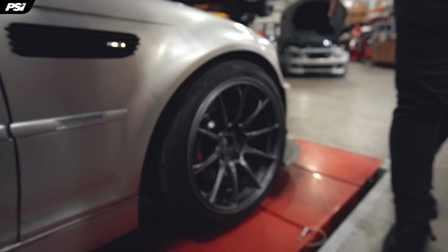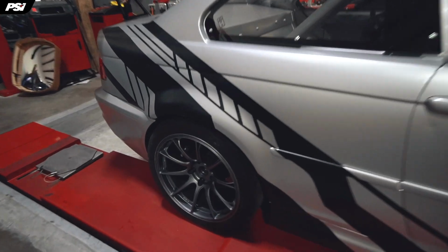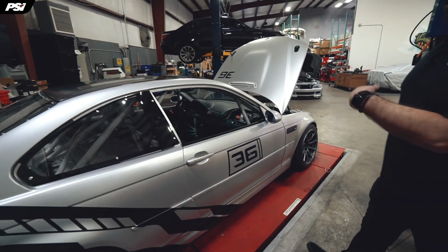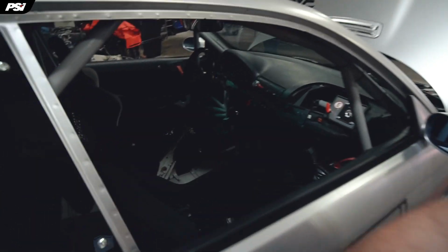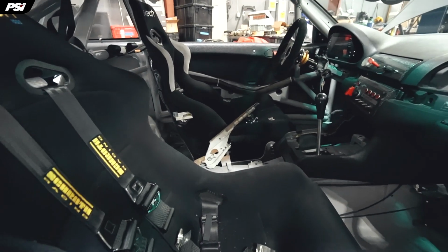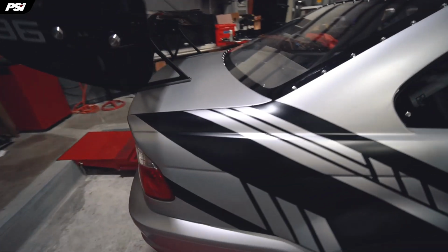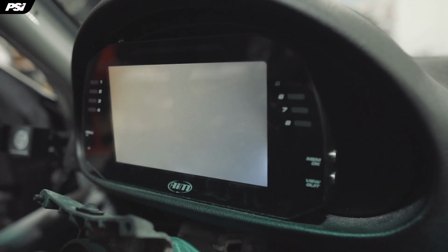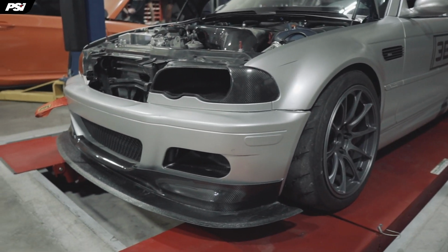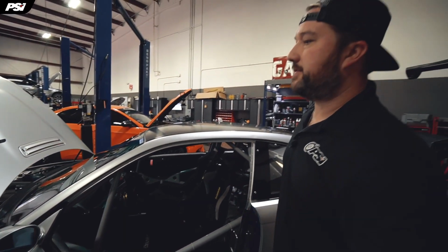So again, Titan 7s, TR10, Brembos. This is the GTS kit. This also has the full interior stripped. Obviously it has a full cage, door bars, everything. I mean, safety was a focus with the car. It's a father and son, so they wanted to be able to have fun, but be safe. Yeah, so this has the AiM system in it, full screen, basically full telemetry for the car, does lap times, does all the OBD signals, all the temperatures, all the speeds.